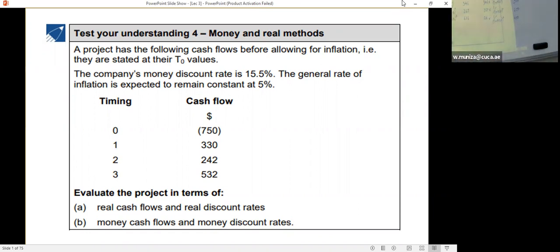Give me here. This 15.5 divided by 100. This is the negative percentage. 0.155 plus 1 is 1.155, 1 divided by R. It's raised to the power 1, so we are going to remove it. Multiplied by the cash flow, which is 346. So 290, 300. Okay. And for the next one, we have to take the power also.